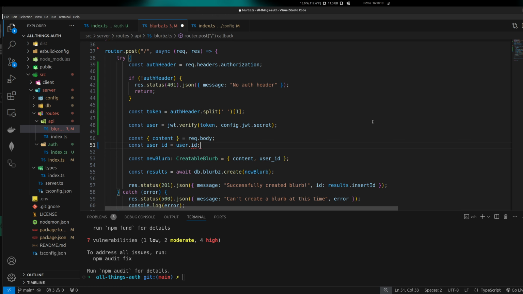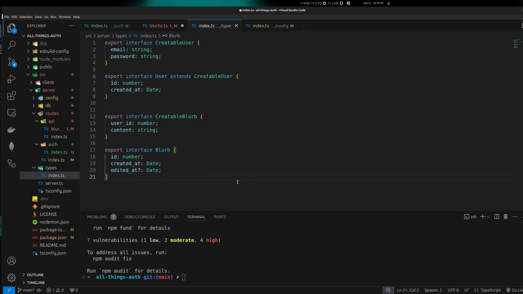Now, we don't have a type to say what user represents here because of the JSON Web Token format. You can put literally whatever you want in an object, so it doesn't actually know what user can be. So we need to be able to say, hey, this JWT payload type is actually going to be my own specific thing, what I say it's going to be. I'm going to come over to our types here.